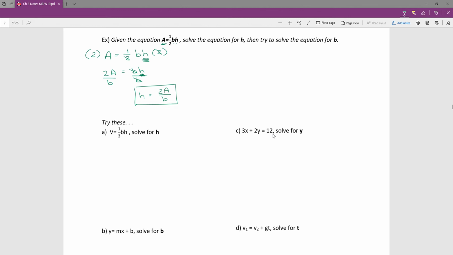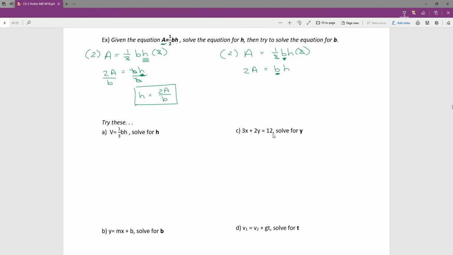Let's try that one again. So this time we're starting with the same formula and it's going to be really similar, but this time we want to solve for b. So I start out that same way. I've got fractions and I don't like dealing with fractions, so I'm going to get rid of them, rewriting it all above board so that I can see what's going on. And again, this time I'm trying to solve for b.